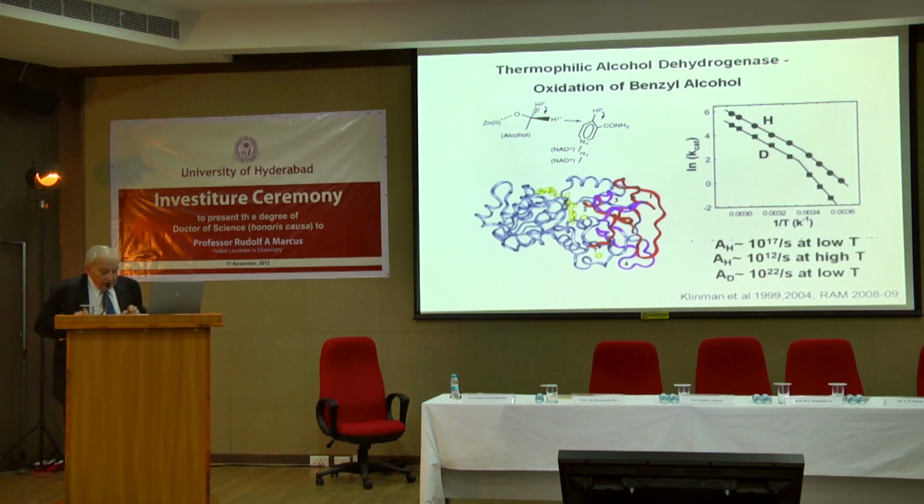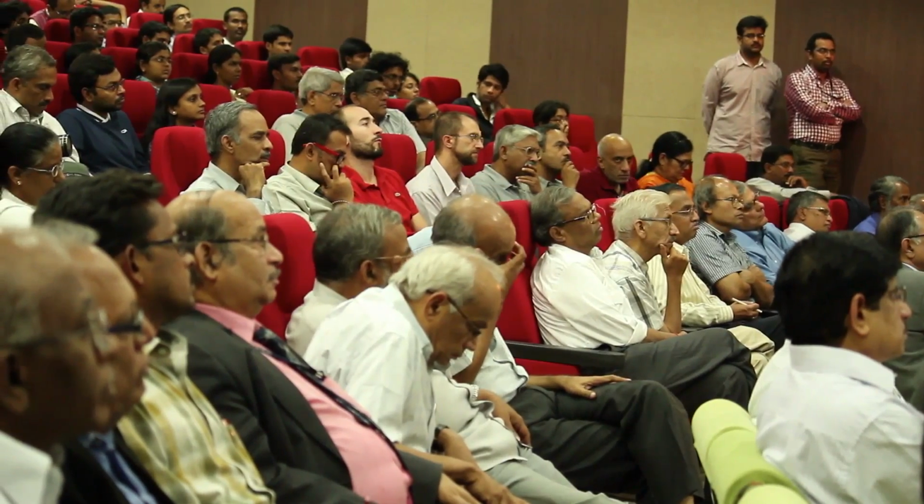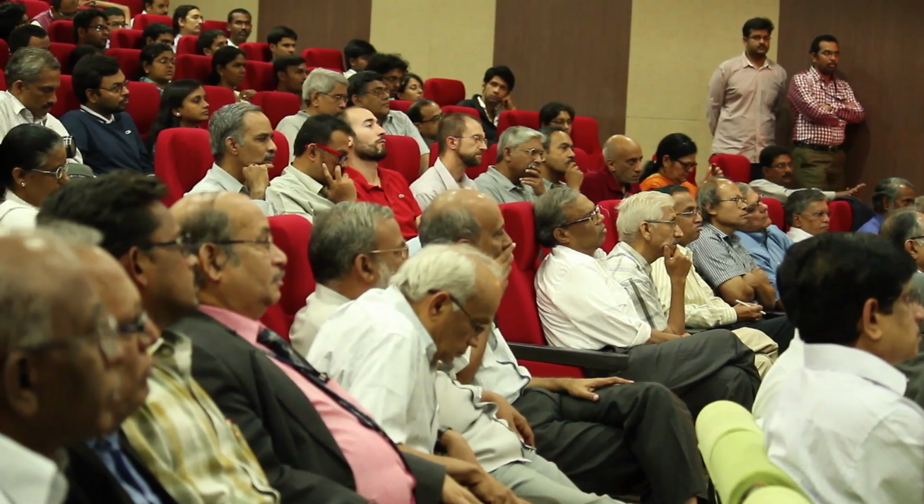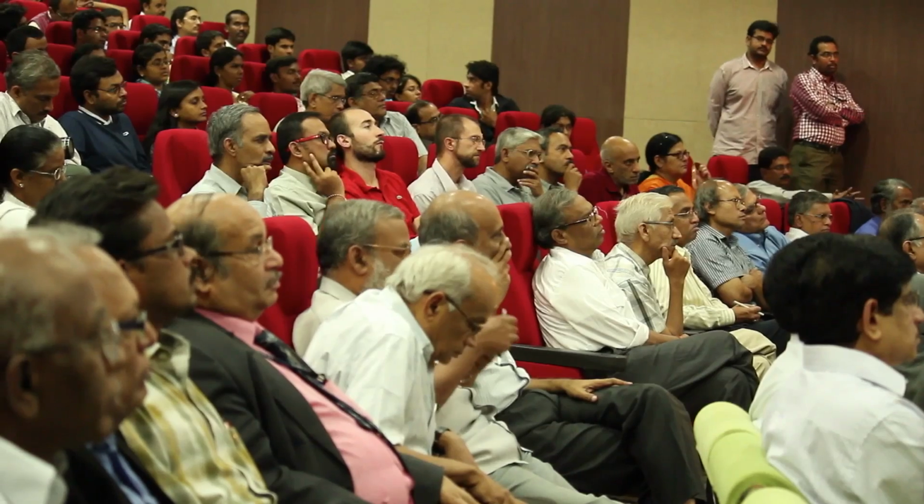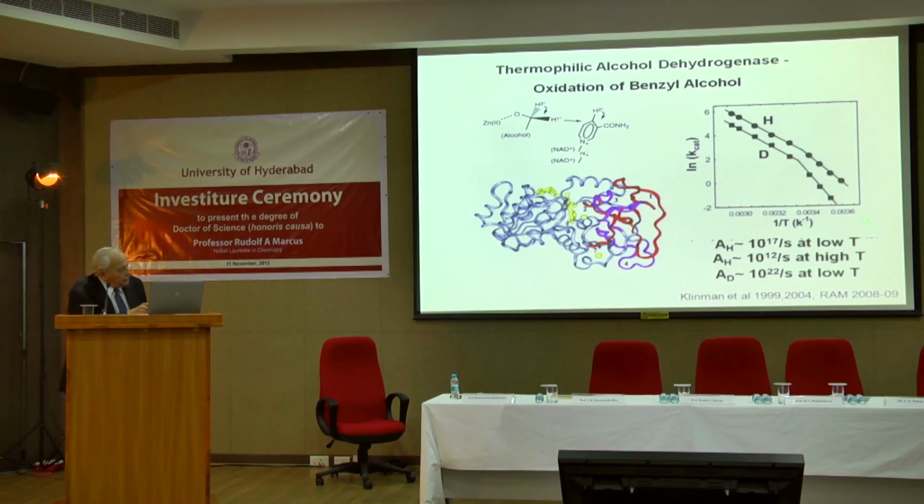The particular enzyme that I've shown here happens to be a thermophilic enzyme, but the same behavior is found for ordinary enzymes. It normally operates at high temperature, that's low 1 over T, so it normally operates in that region. If you try to make it operate in a region where it's not suited to, then you notice different slopes. Now you have an activation. It's not operating under the normal conditions. Other things happen to happen.